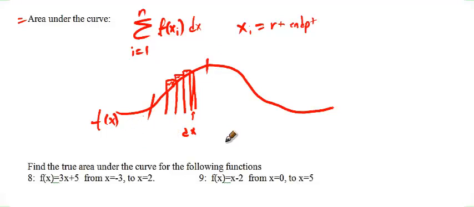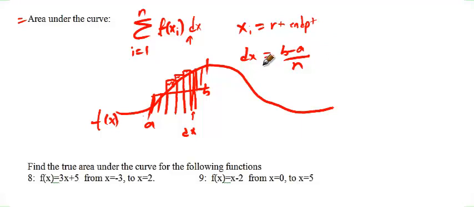Alright, and then your dx, because you're always going to do this on some interval. You don't want to do the infinite area of the curve; we'll talk about that later on. We're doing it from a to b. So we're going to take this width, b minus a, and cut it up into n rectangles. Your distance here is the total distance from a to b, and we have to figure out how many rectangles we're cutting this up into. So dx is going to be b minus a over n. Take the width and cut it up into n rectangles.